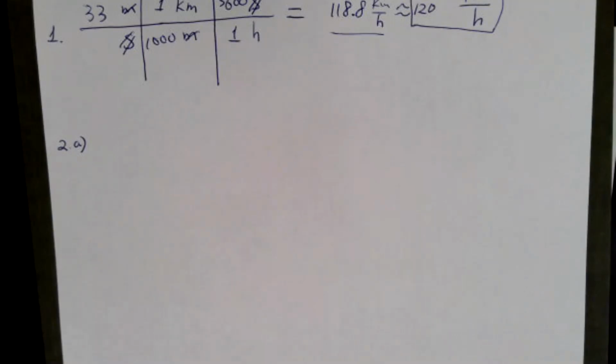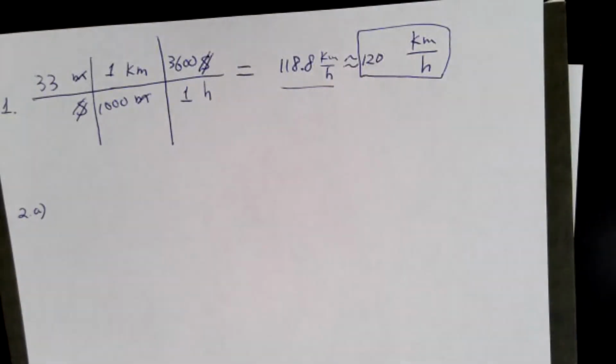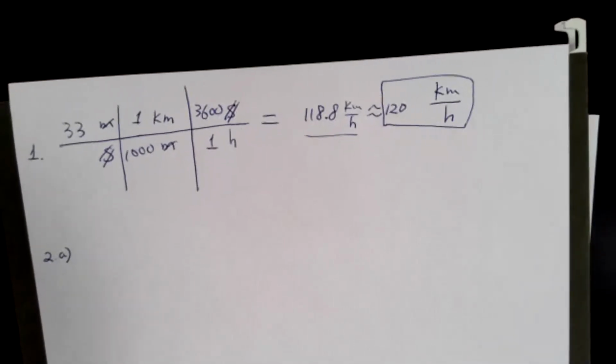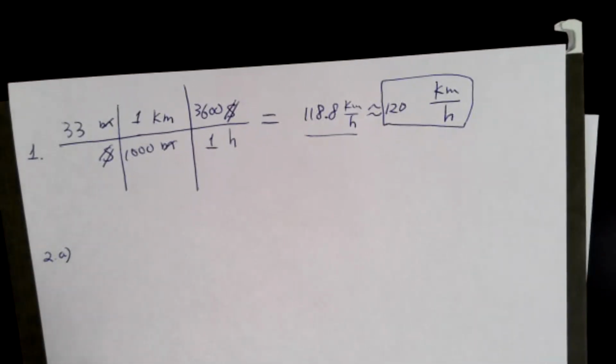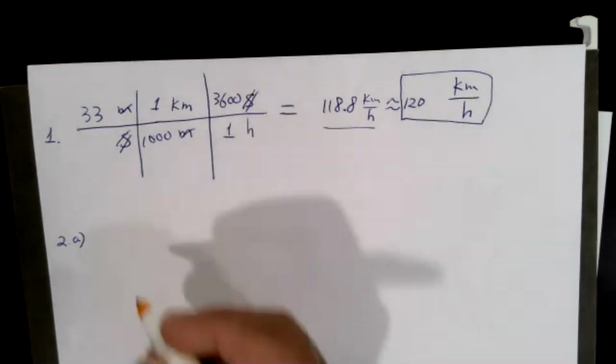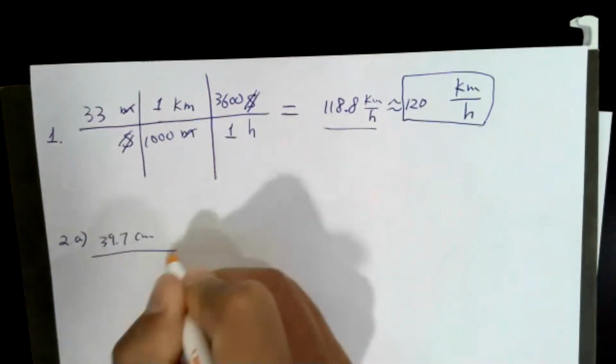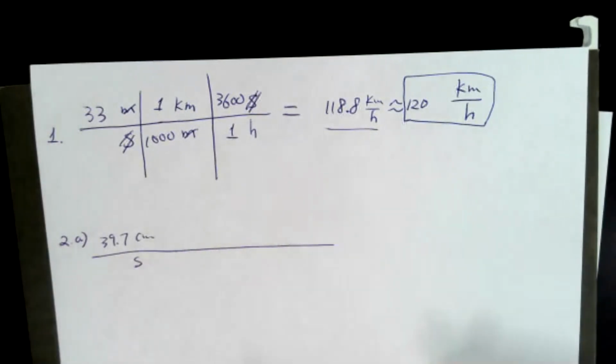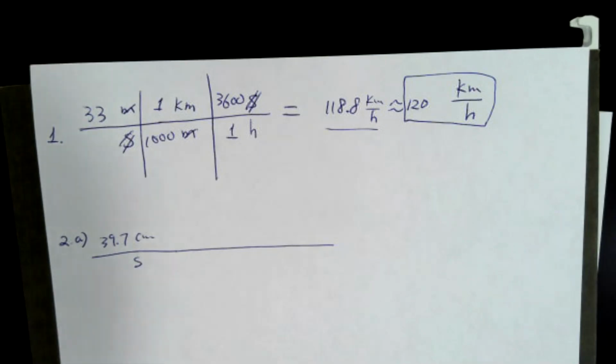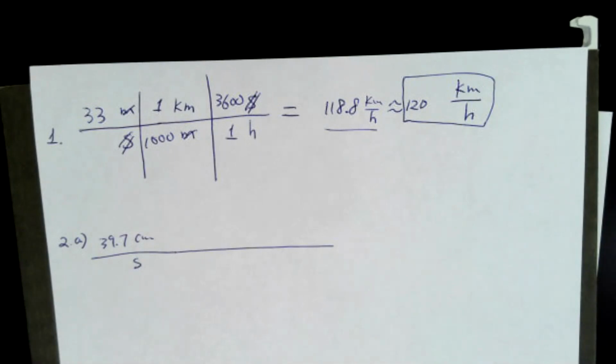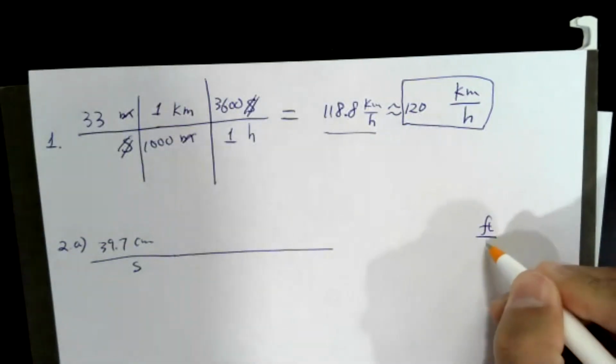I see most of you got the first one right, and for those who submitted the second answers, they also look right to me. Okay, but we will take a quick look here. So the first one, A, we want to convert from centimeter per second to feet per minute. This is a rather easier one.